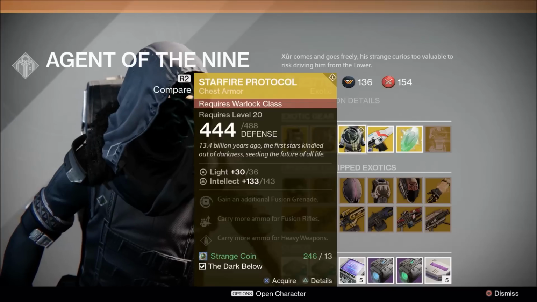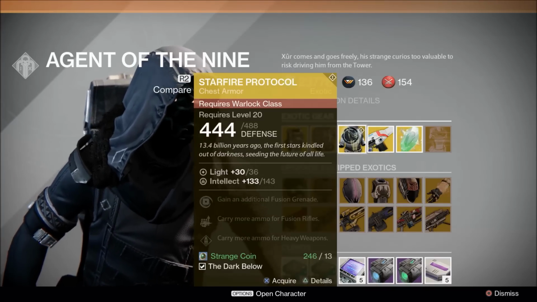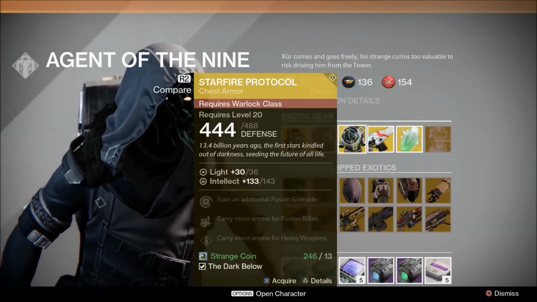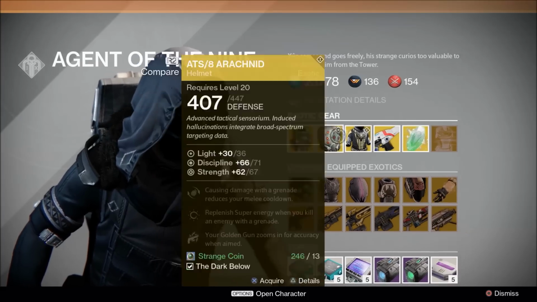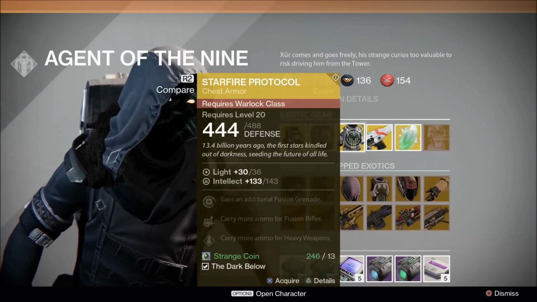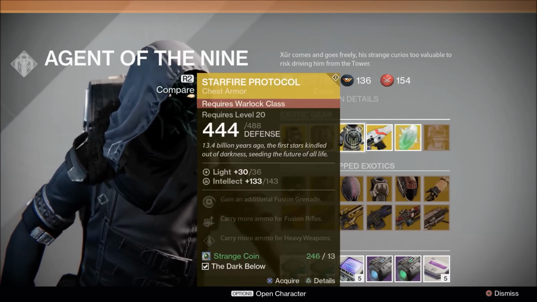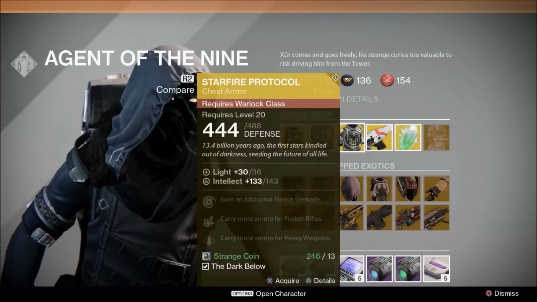Starfire Protocol, Intellect 133, upgradable to 143. The big thing with this is you carry additional fusion grenades, and you also carry more ammo for heavy weapons, so it's kind of like the Armamentarium in that, more ammo for heavy weapons, use Iron Banner boots, still get level 32. The intellect roll of 143 is kind of the medium range. Again, the highest one is 170 for chest pieces. So getting this right now and upgrading it and using it, that would be fine.